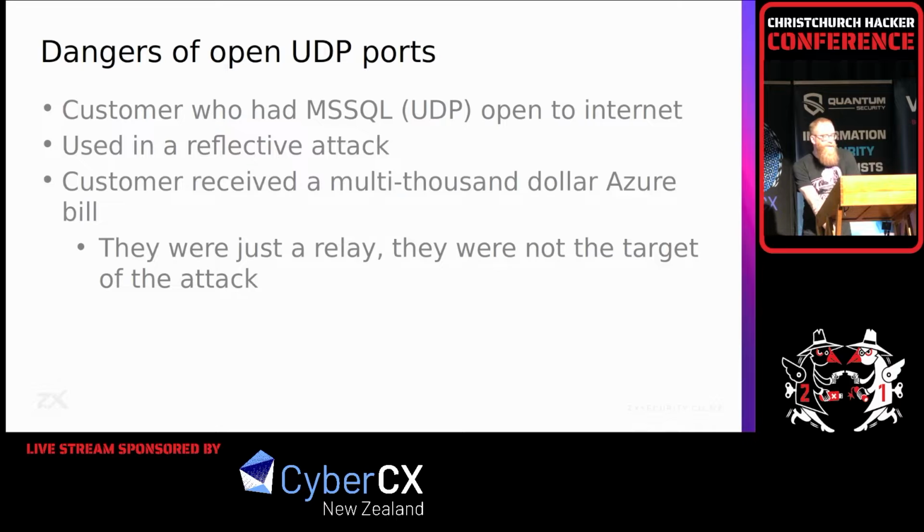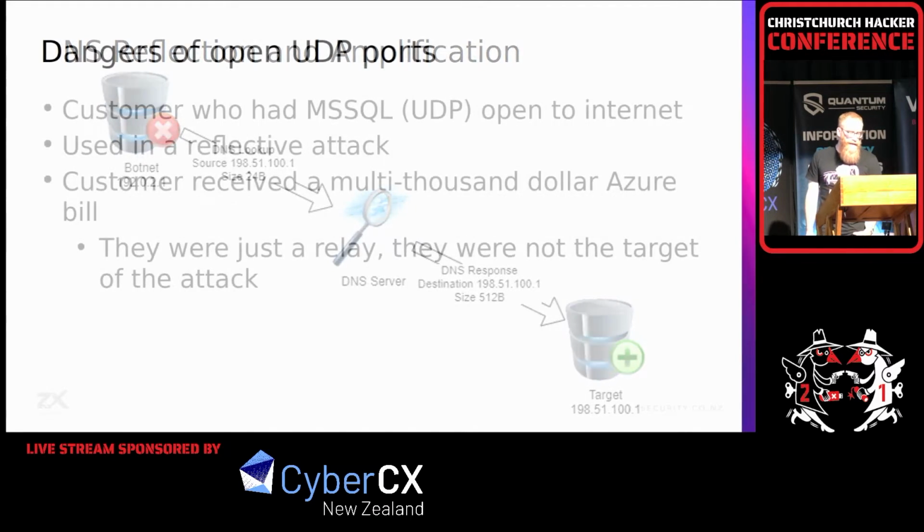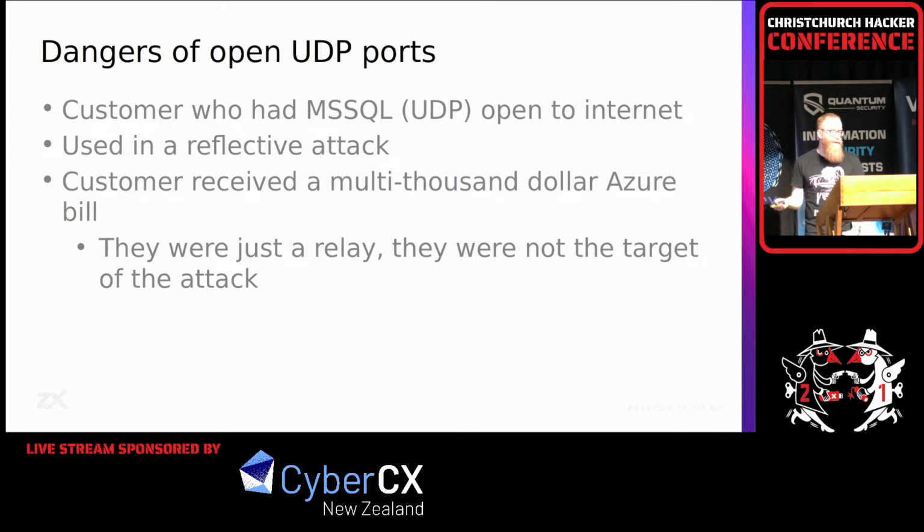Dangers of open UDP ports. We had a customer a couple of years back, and they'd left a MS SQL UDP port open to the internet. It was used in a reflective attack, so they were just that middle DNS server, they weren't actually the target of the attack. And they received a multi-$1,000 Azure bill just over the weekend. They were just the relay, they weren't actually the target in this case.